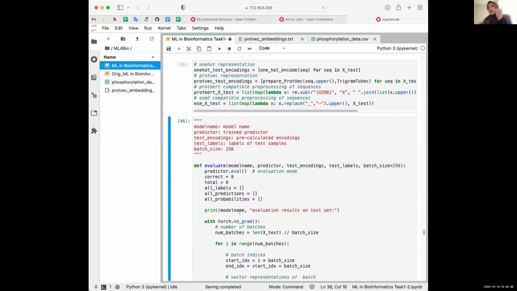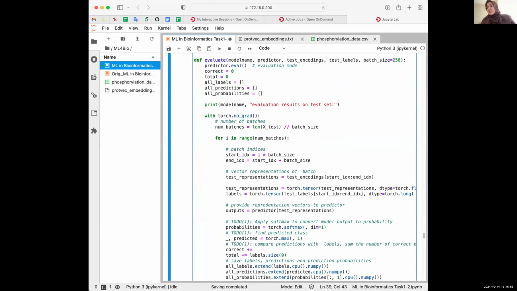Here for the evaluation, we again open the predictor in evaluation mode, and we will not change the weights of the predictor. We will take the test data batch by batch and give it to the representation. I want to show how to evaluate your model. After getting the outputs from the predictor, you need to apply softmax.